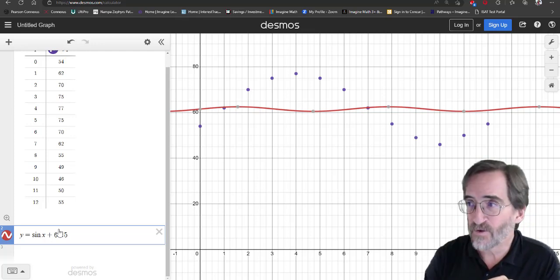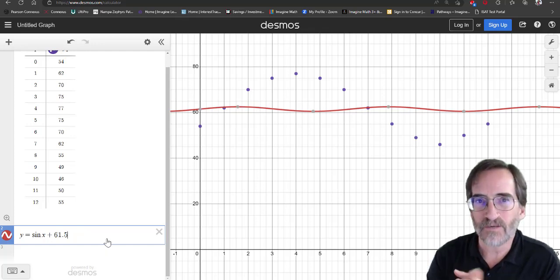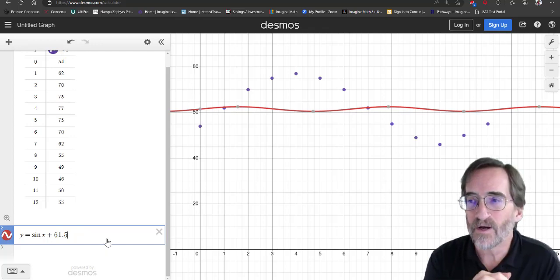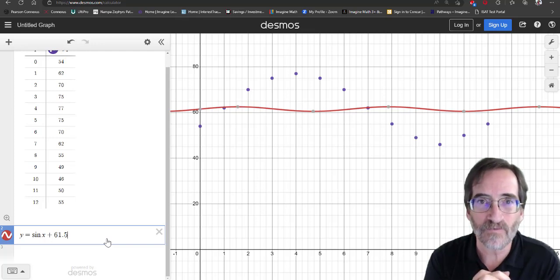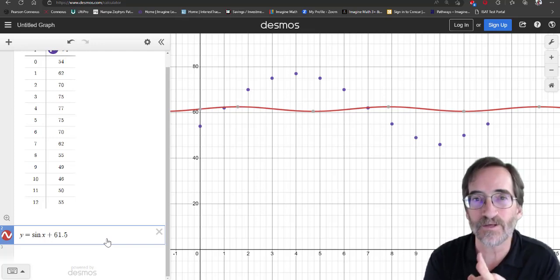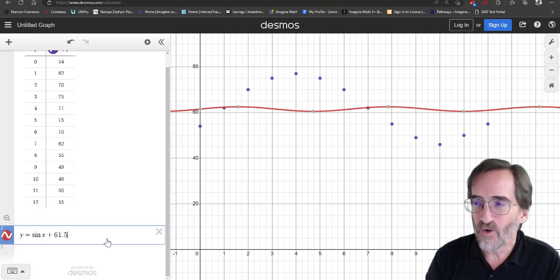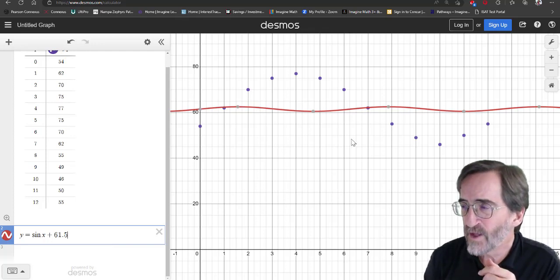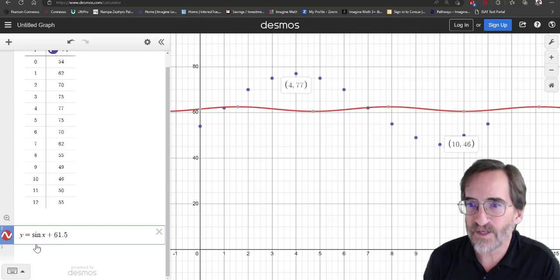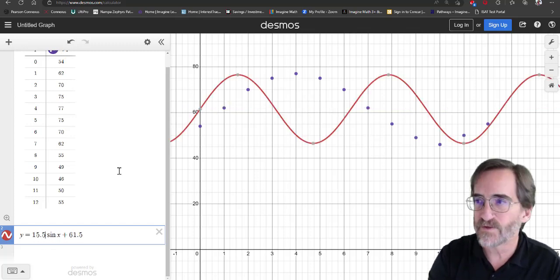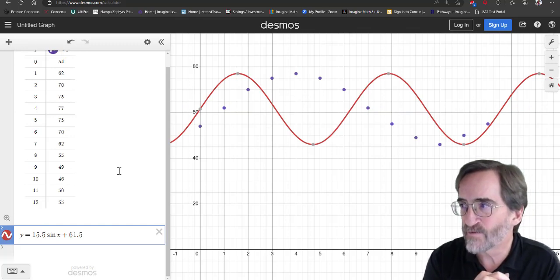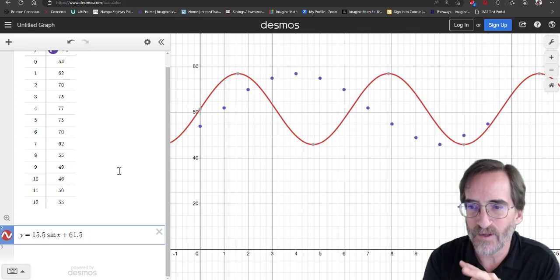The midline is the equilibrium point, if you're talking about physics. By the way, one of the things that can be modeled very well with a sinusoidal function is oscillating masses on a spring or a pendulum that swings back and forth. Okay, so we've got our center point. Now we need to set our amplitude. Our amplitude was kind of already figured out. Our maximum distance was 31, and half of 31 is 15.5. So the amplitude is 15.5. That's approximating the amplitude.